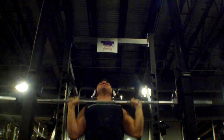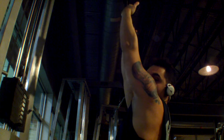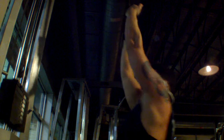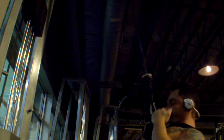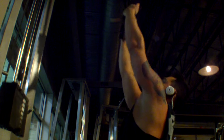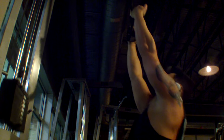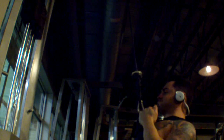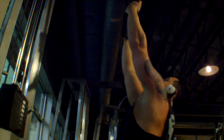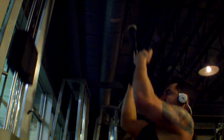With anywhere from fifty to seventy percent, and it gets crazy. I also have my assistance work, which I'm showing a little bit of right here with my pull-downs. I'm increasing that in a DUP fashion — daily undulating periodization — so I'm increasing total volume over time very slowly. The sets, reps, and weight will come; you have to let it come to you. You can't just push hard every day. Train hard, but always leave the gym feeling like you could have done just a little bit more.